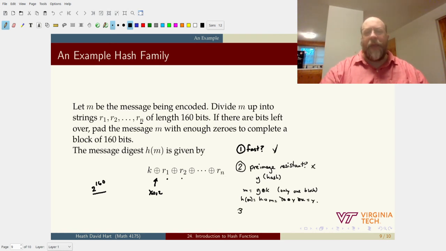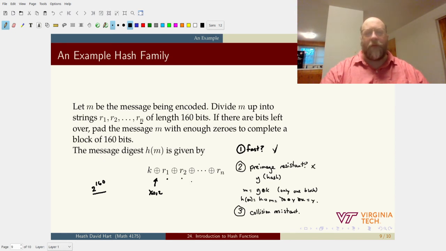And it's also not collision resistant. If I took the original message and I appended some malware that fits in 160 bits, for example.